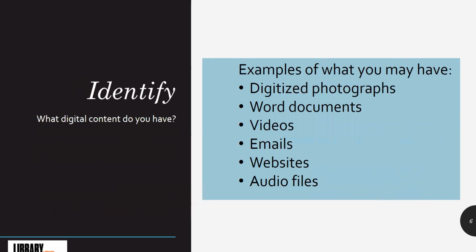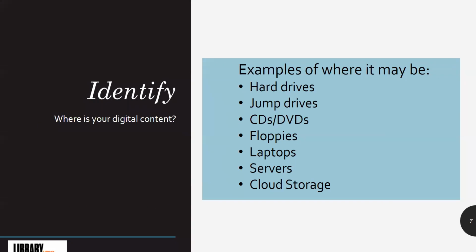So of all this different content you have, you also need to consider where it is, where it exists. So this may be on hard drives or jump drives, CDs. If you have some older content, maybe it's on floppy disks, or newer content coming in on laptops or tablets, even if these things are on servers that you host or in cloud storage hosted with someone else.